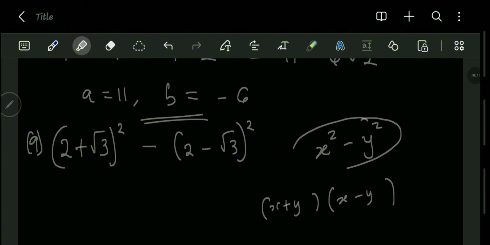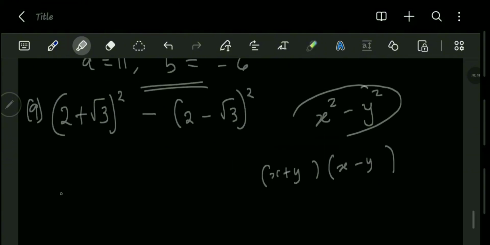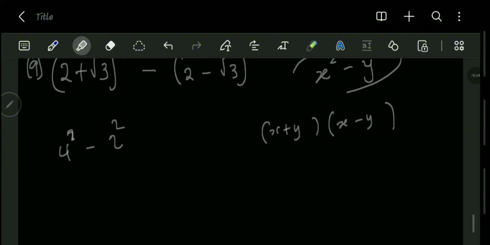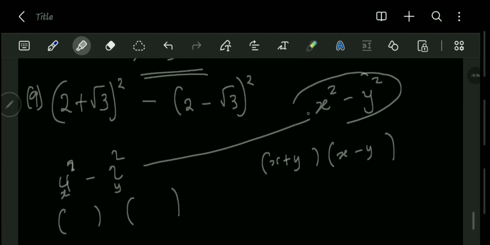You understand? So when I have a question like 4 squared minus 2 squared, this question is in the form of x squared minus y squared. Are you with me? I'm going to apply the difference of two squares, and in applying that, I'm opening two brackets, right? Where this one is our x and this is our y, just like this form. I'm comparing it with this. Are you getting what I'm saying? Our x is 4 and our y is 2.